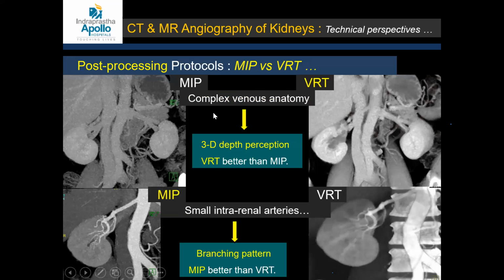CT has different protocols. It is important, as a nephrologist, you should know that in previous times there used to be 5 mm scans or 3 mm scans or 10 mm scans, so the clinician had to convey. But now there is nothing like that. It is all volume scanning. Now we are in an era of multi-detector CT, where there is volume acquisition. Once we acquire the volume, it depends on the radiologist and the technician to cut the volume in either 10 mm or 5 mm or 1 mm or less than 1 mm sections, depending on the clinical requirement.